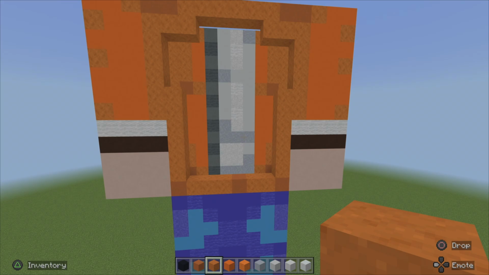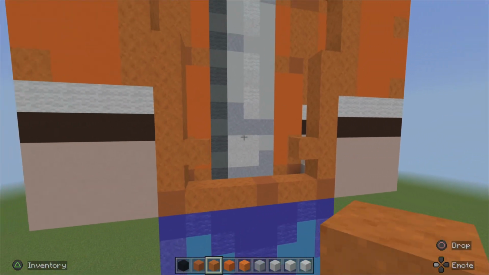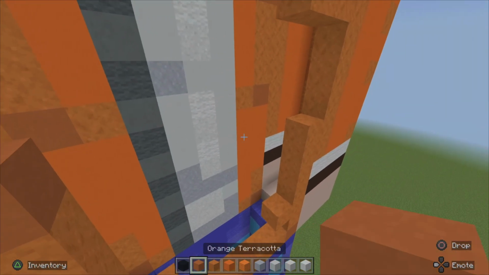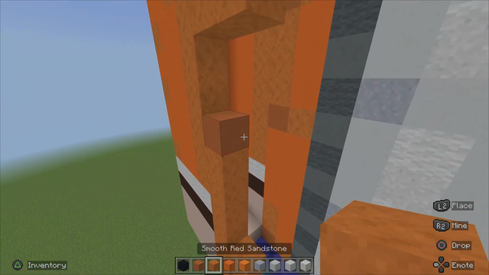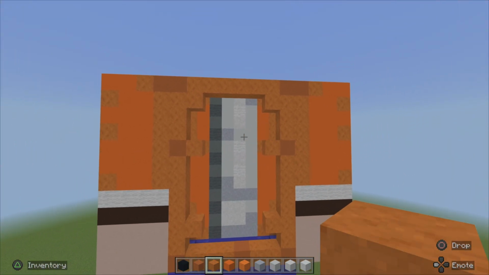On the second block of smooth red sandstone on both columns, on the bottom, go in one smooth red sandstone each. On the top of the smooth red sandstones on those columns, place one orange terracotta each, and then one smooth red sandstone popping out on those orange terracottas, and two smooth red sandstone on top of those orange terracottas, like so, giving you this shape.